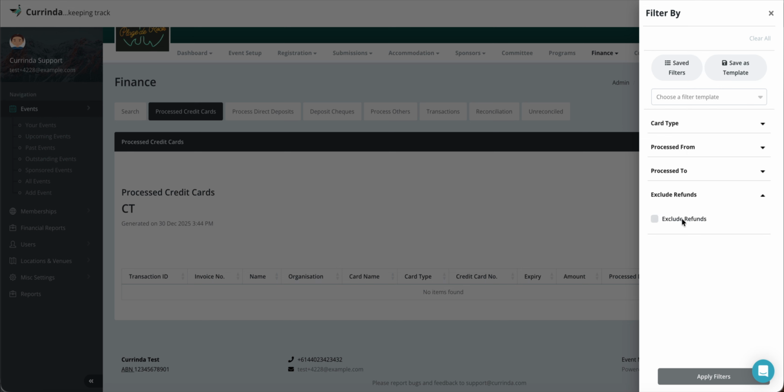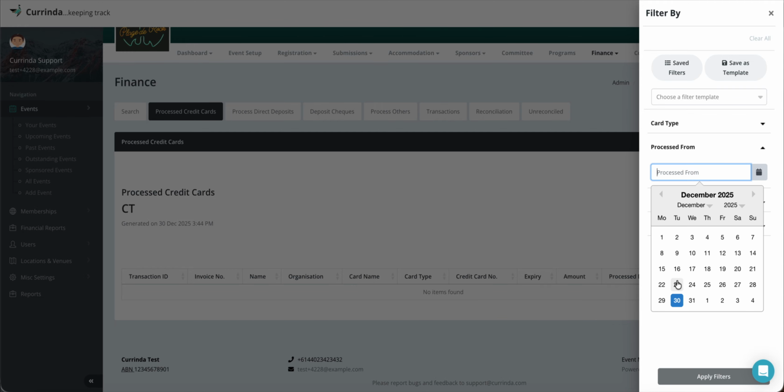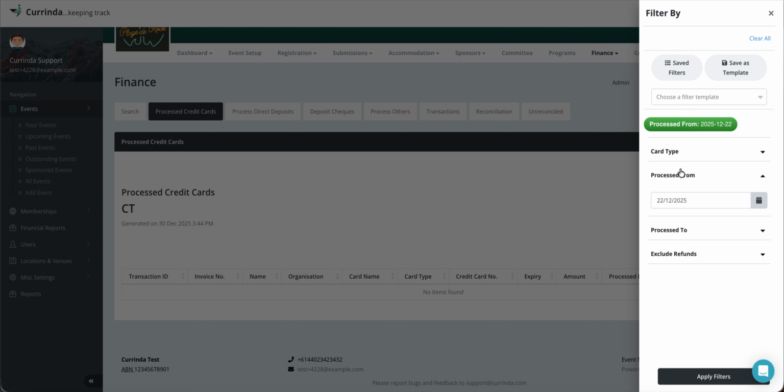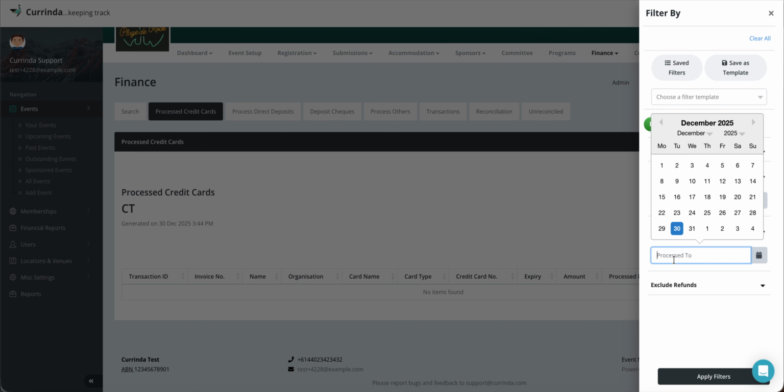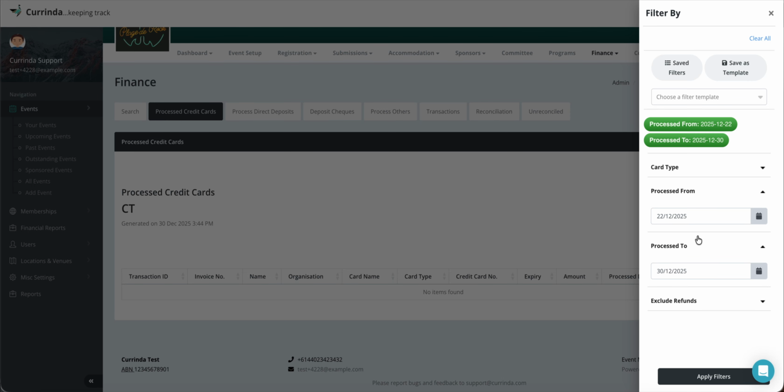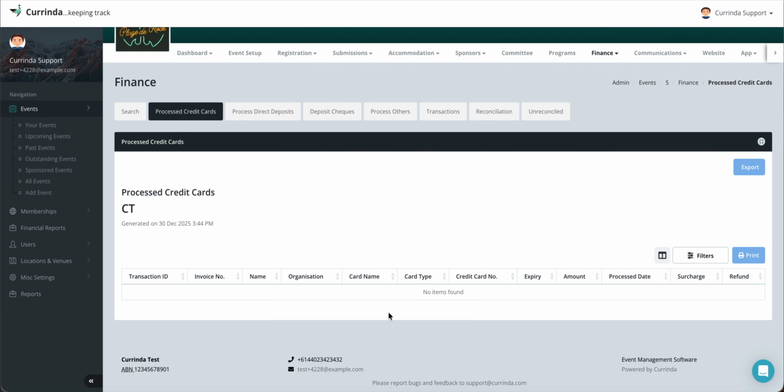And we can also exclude the refunds from this listing. We can also choose the dates, if it was processed from maybe 22nd December to 30 December, and we can apply that filter. Since we don't have any list here, we will not be filtering anything. Let's go to process direct deposits.